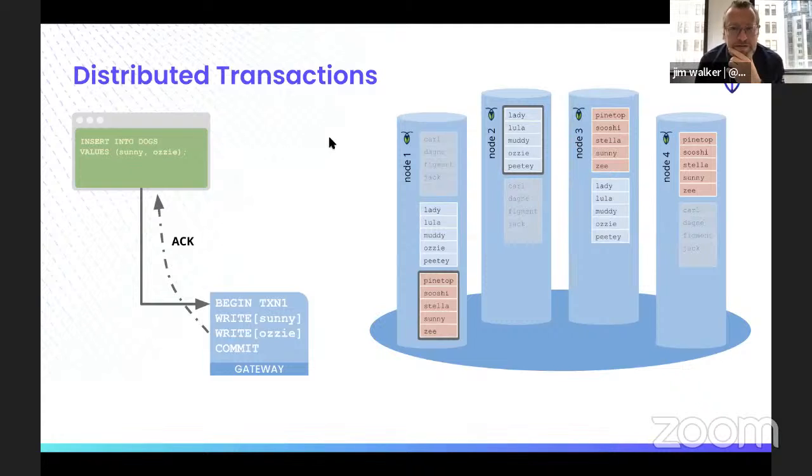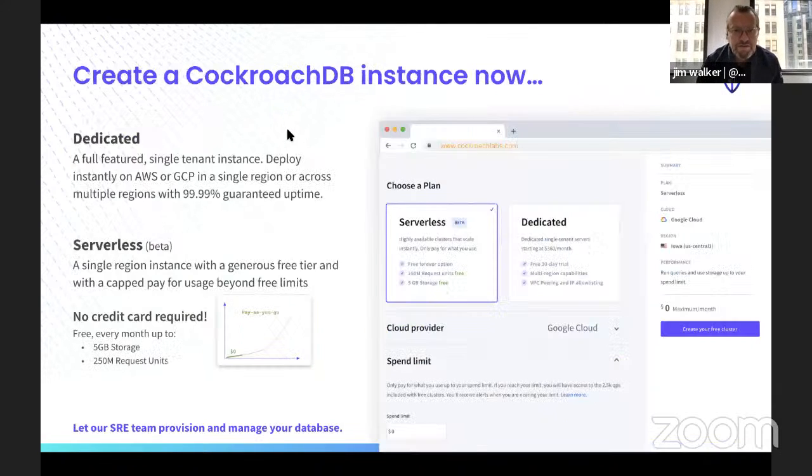All right, so I've done that question. That is all I had, y'all. If there's any questions, I'm happy to talk through some things. I hope this is valuable to you. You can go start CockroachDB right now. You get an instance up and running. We have a serverless version. Right now it's single region, so it doesn't have all these bells and whistles across the whole board, but it is beta. But you get a dedicated instance, which you can go check out. You can run CockroachDB demo on your laptop today, and it'll simulate a 3-node or a 9-node environment. You can check that out in our docs, and you can play with these things as well.